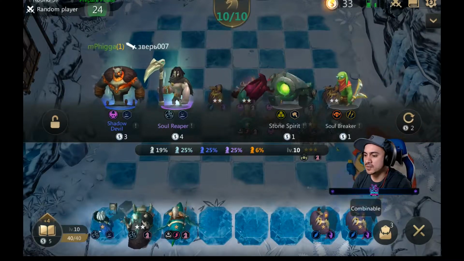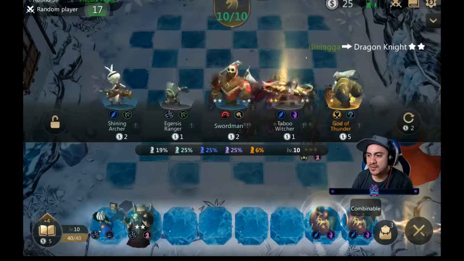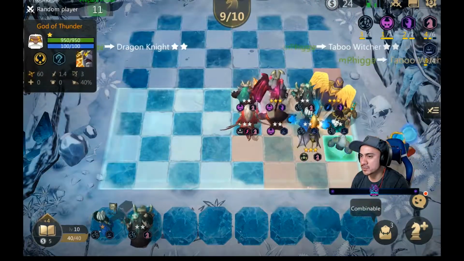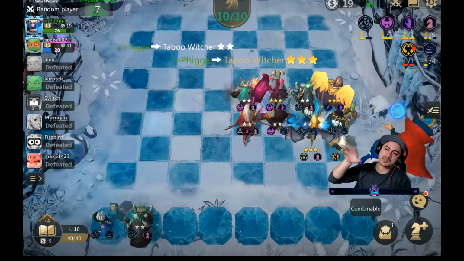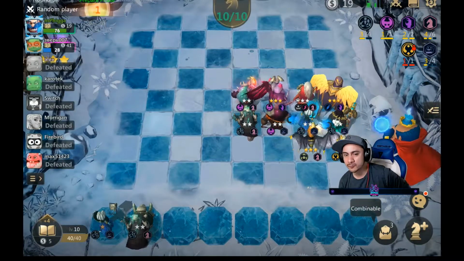I can see another pack. We almost have a level 3 Taboo Witcher. If we do manage to get that, and there it comes, great. So now we've got the level 3 Taboo Witcher. That with a teleport dagger would be able to jump straight into the back line of the mage comp, and prevent them from getting any of the ults off, which would help us to have sufficient time to get through the God of War on the front line.